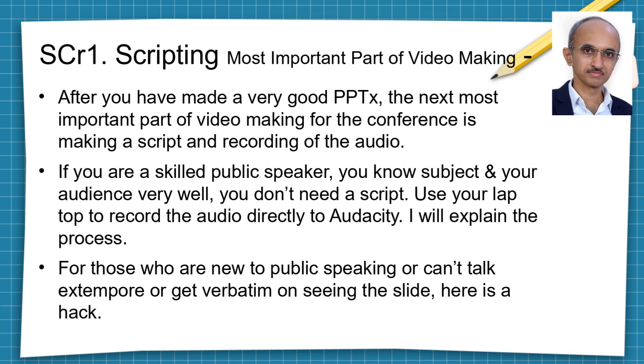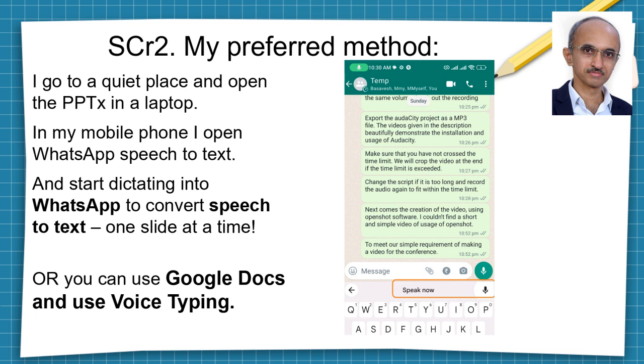Then, follow your script. Skilled speakers need no script. If you are skilled, you can skip this step and directly start recording audio. However, for beginners I have this hack. You can use the speech-to-text feature of WhatsApp to record the script for each slide, one by one, by dictating. While doing this, I sometimes find fault with slides and correct them at the same time.